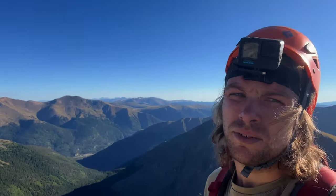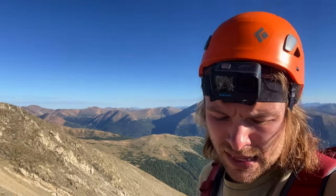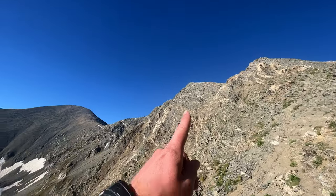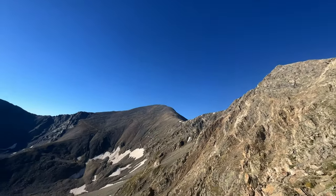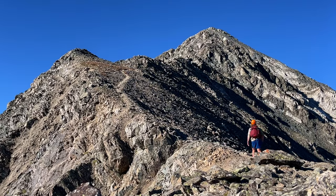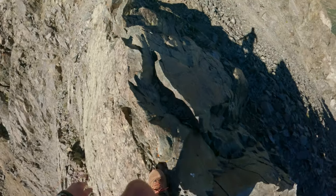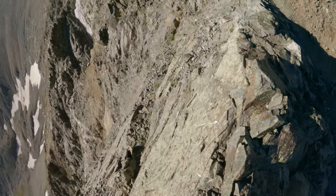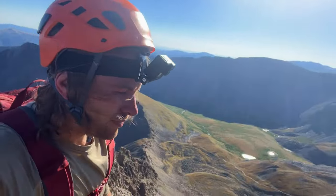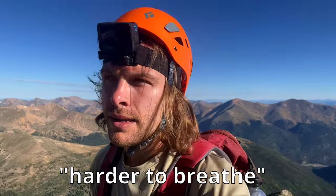I think we may be coming to the knife edge before long. Some people say that's the hardest part, or at least the scariest part. I'm guessing it's going to be less scary for me though — as long as I can just bear crawl along basically. I think that's less scary sounding than climbing up vertical rock faces. We're really closing in on Torrey's Peak. Then from there, walk across to Gray's Peak, back down. I'm feeling the elevation — getting harder to breathe, but very magical also.